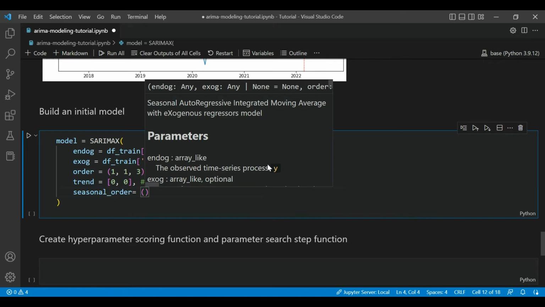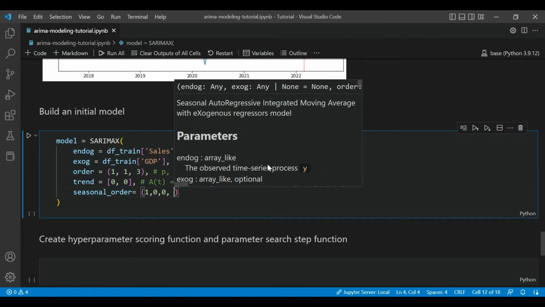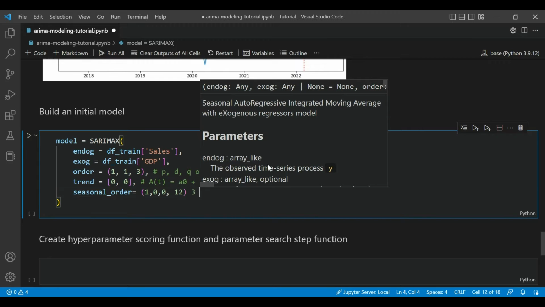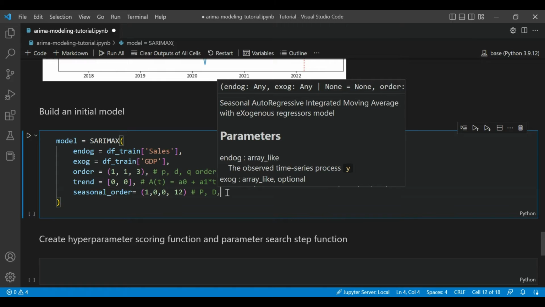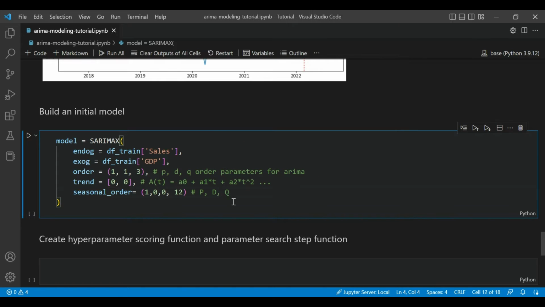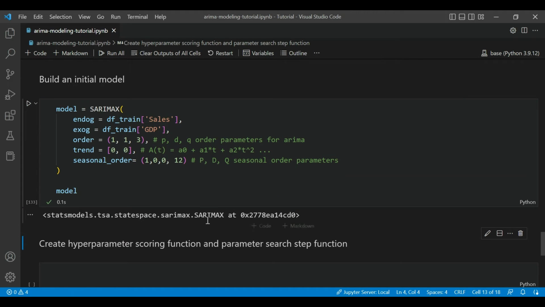Then you've got your seasonal parameters, which I'll just set to be like 100, and you have to specify the frequency or the seasonality of the model, which is 12 monthly for us. So that's what that 12 is. So don't get thrown by that. But the seasonal order parameters are this. They're P, capital D, capital Q. So they kind of fall in line with the ordinary ones you may be familiar with. Okay, so this is the model.